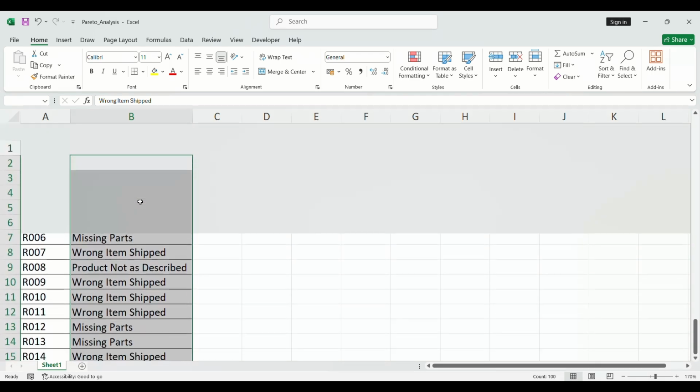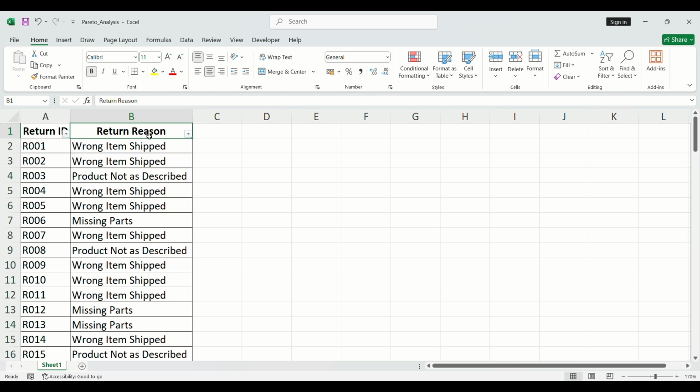To do the Pareto analysis, first we have to find the unique return reasons, since the same reasons occurred again and again multiple times. Second, we have to calculate the instances for each reason, which is nothing but how many times the same reason occurred.